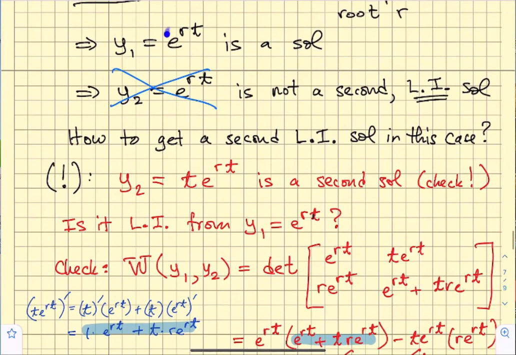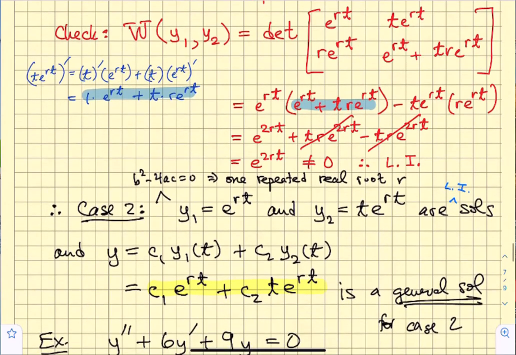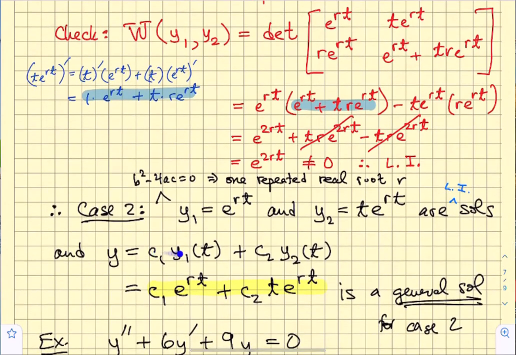Now I didn't show this, but you do need to check that this is a solution. It is. If you plug it back into the differential equation, it will check out. This part is just proving the linear independence. Once again, this is very powerful because our conclusion is that in case 2, when the discriminant is 0, you get one repeated real root r. One solution is going to be e to the rt. A second solution is going to be t e to the rt. These are guaranteed to be linearly independent solutions. And therefore, from our previous big theorem, any linear combination of these two linearly independent solutions is guaranteed to be a general solution for our differential equation in case 2.